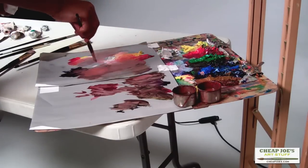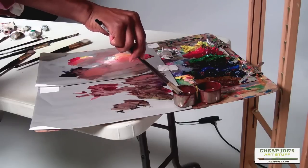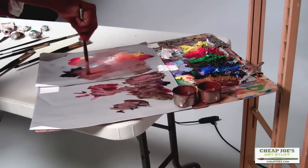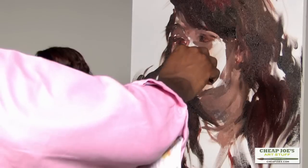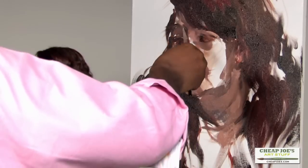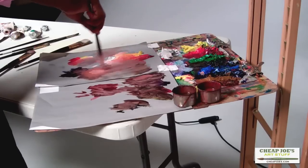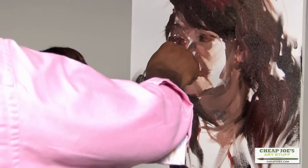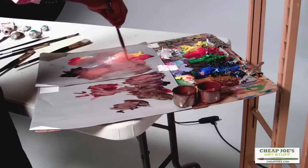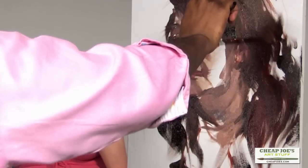Sometimes when I'm working on these portraits and I'm doing all these shadows, you get into them and the subject begins to look like a prize fighter. All the shadows in. But you just have to have faith in yourself and in the process. So we're continuing that shadow around underneath the eye, but I see a lot more color on this side.